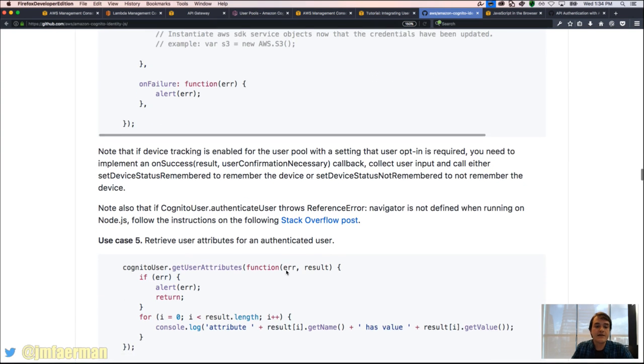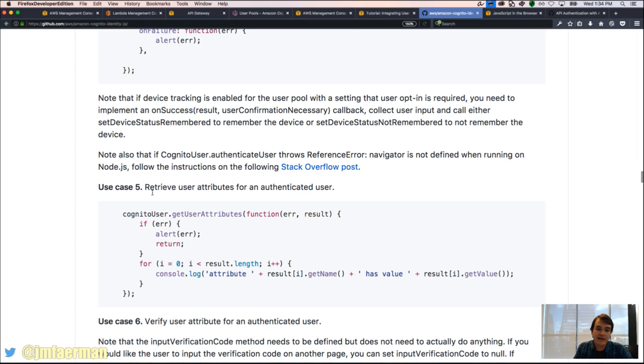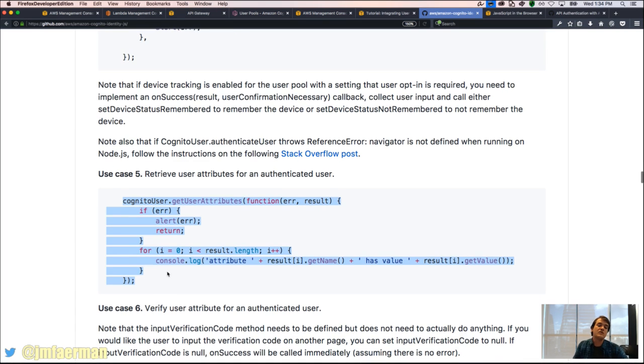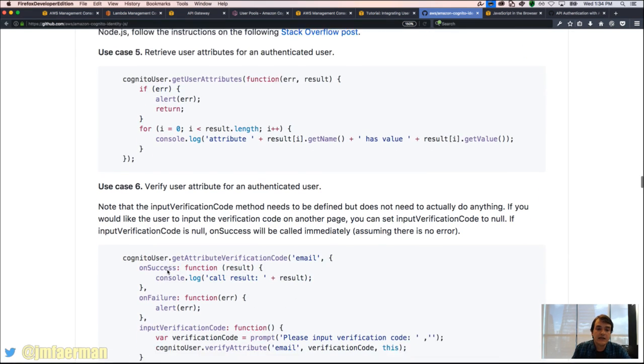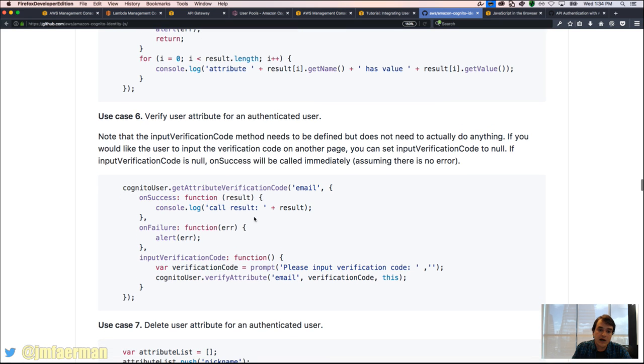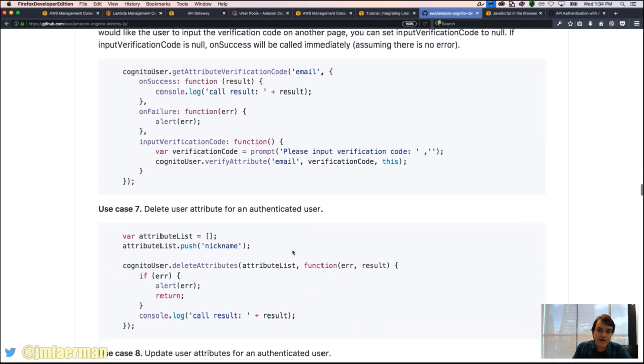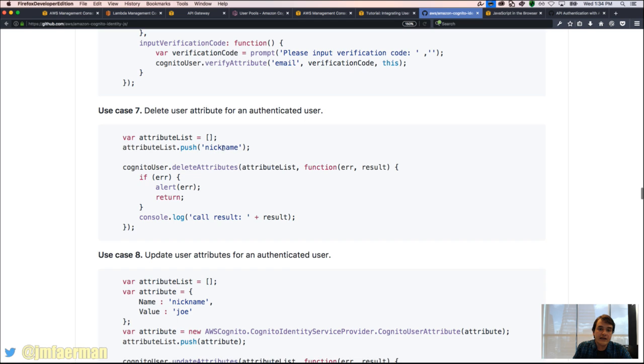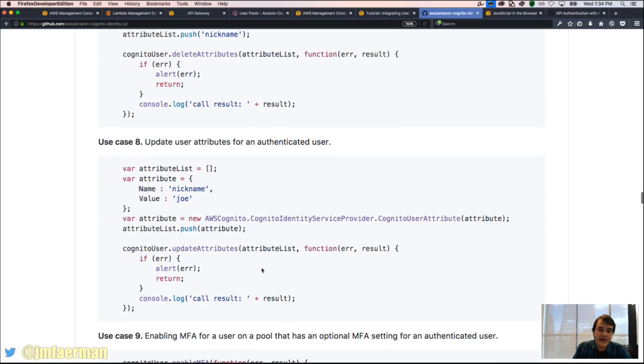Next here we could retrieve attributes for the user. Once authenticated, if you'd like to get the name or the value of the phone number and all those attributes, you can retrieve them like this. This is important on your profile editing page and things like this. The user attributes for the authenticated user can be verified, and you can delete or update attributes.